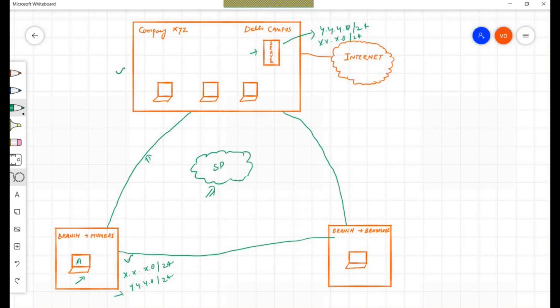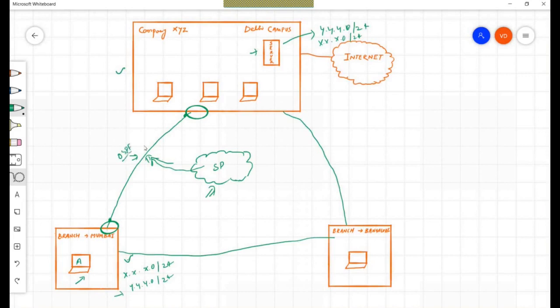So how is this lease line solving this problem? The lease line is going to connect to a router at both ends, and I can configure an IP address here. Once I configure an IP address, and the service provider takes care of the connectivity over this link, I can run any routing protocol, from RIP to EIGRP to OSPF, so that I can exchange my routes.